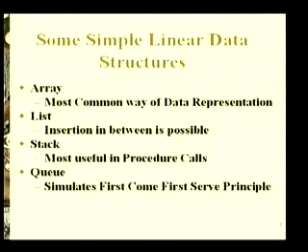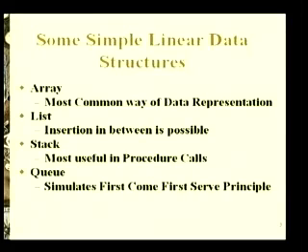There are several data structures, starting from arrays to AVL trees. But let me touch on different data structures before we go in depth on each of them. Some simple linear data structures are arrays, lists, stacks, and queues. Arrays are the most common way of representation, and lists, stacks, and queues can be represented using arrays or pointers. Whenever you represent a list, stack, or queue using an array, we say that the representation is linear. When you represent the same list, stack, and queue using pointers, we say that they are non-linear.